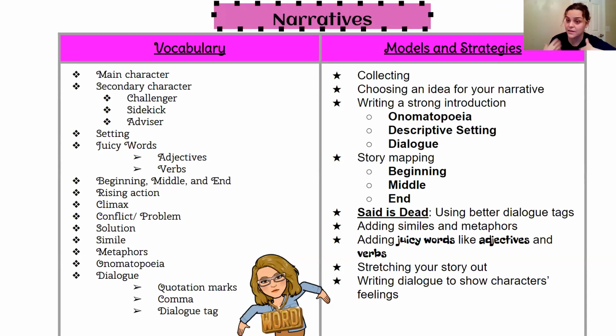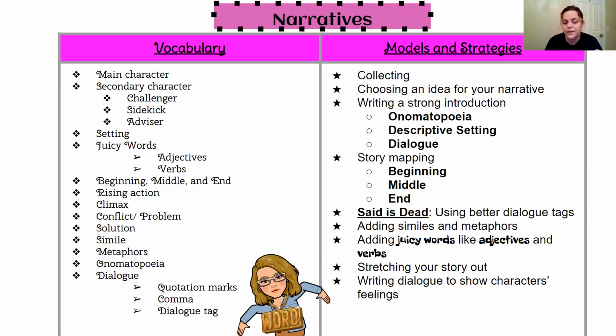It's a story that you're creating. And then there are other types of narratives, like the fairy tale narratives we're working on, which are fictional narratives. It's a story, maybe not about yourself, but about something you've imagined and come up with. And so that's what narratives are all about.